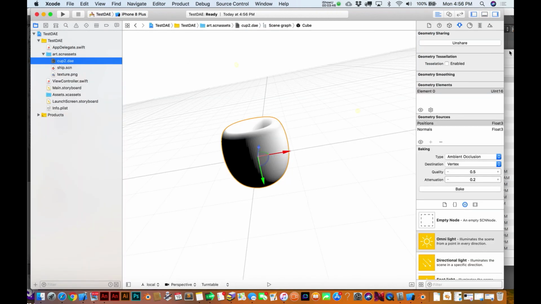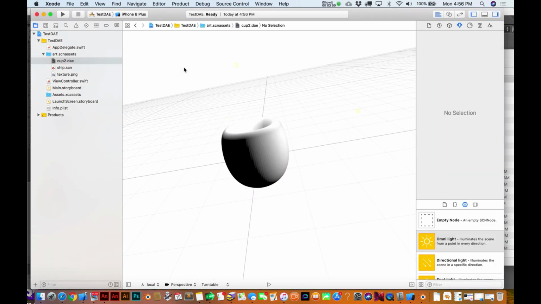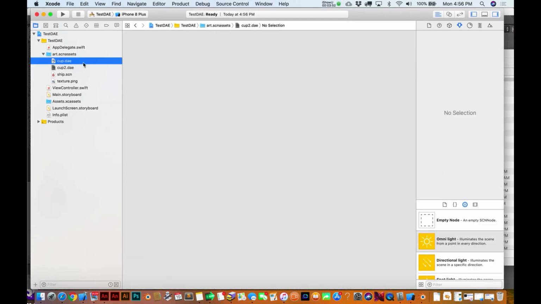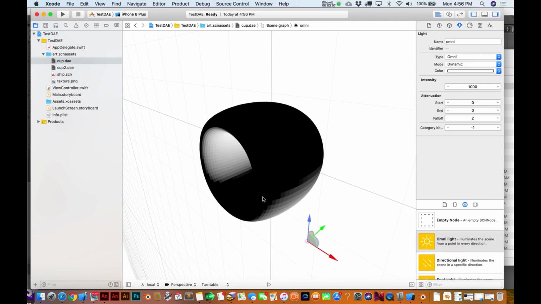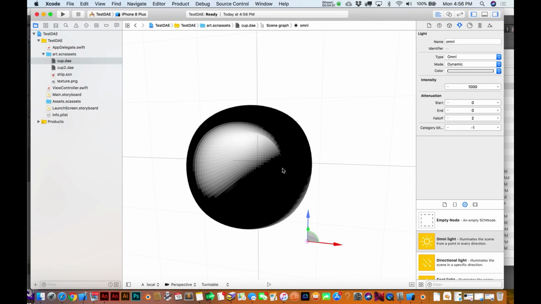Here we go. You can see I did this a moment ago. All you've got to do is just drop it right on in there like so. And you've now imported it, and you can see, well, it's a little hard to see. You've got to bring in a light over here to get an idea. But sure enough, there is your file imported into Xcode.